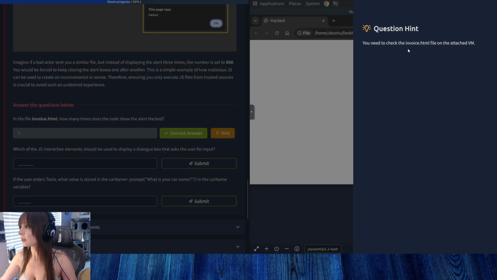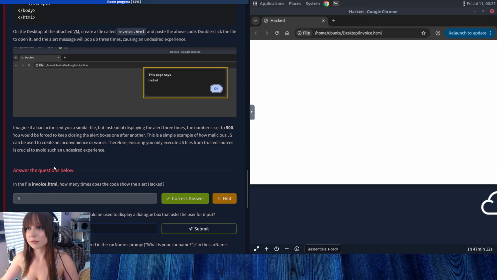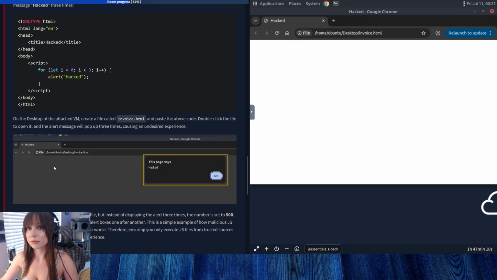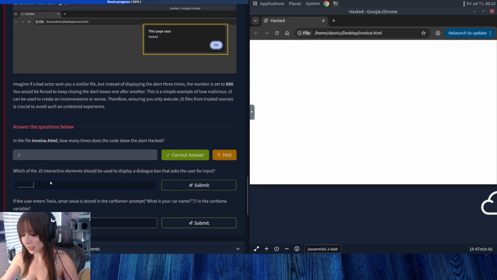You need to check the inline... Okay, duh. That was the dumbest hint ever. The code shows 3. What? It says correct answer.